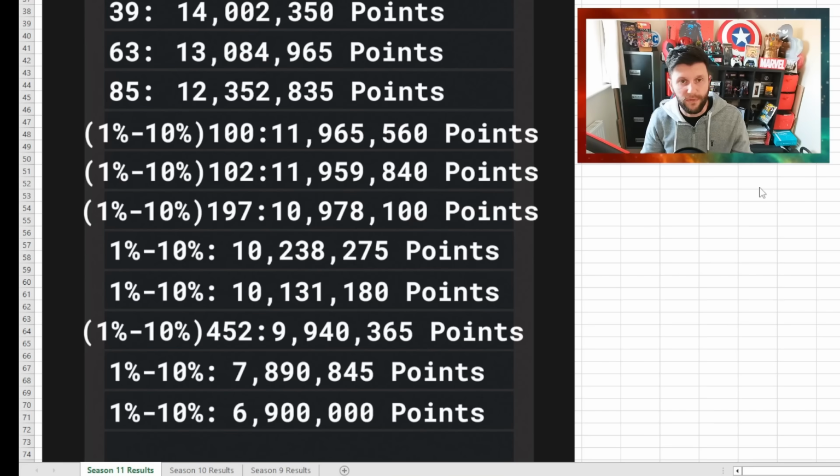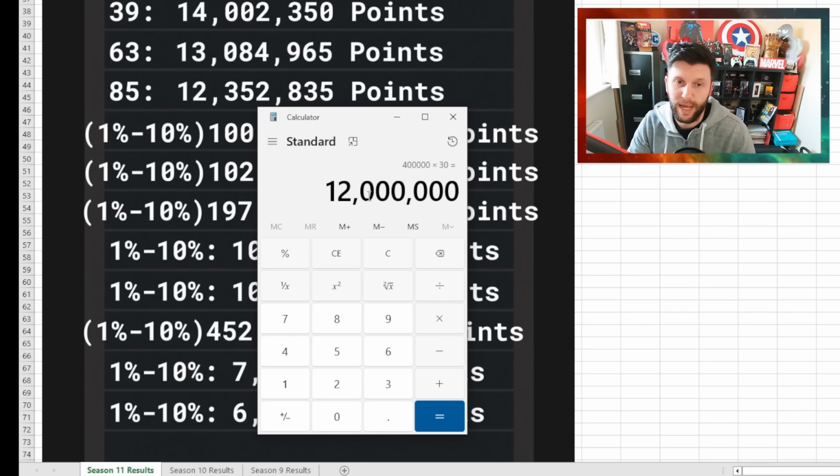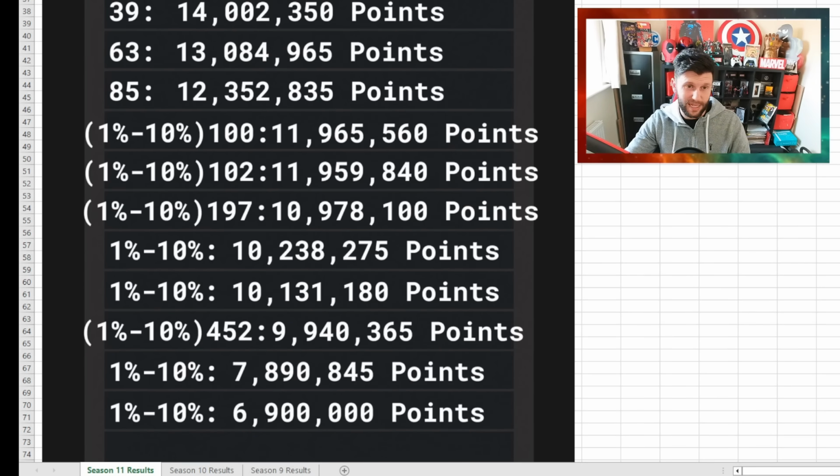That particular season I referenced a moment ago was last season. That last season did not have any kind of event. It was Season 9 where we had an event of grinding in order to get 400k. And as we said in that particular theory, something to be slightly concerned about was that if everybody in your alliance had to do 400k, which let's face it, a lot of alliances would have to do, based on 30 members of your alliance, that would be 12 mil that players would do. So Kabam is already forcing a higher rank grind as it is, which causes a problem if you're expecting to receive something in particular from your take home.